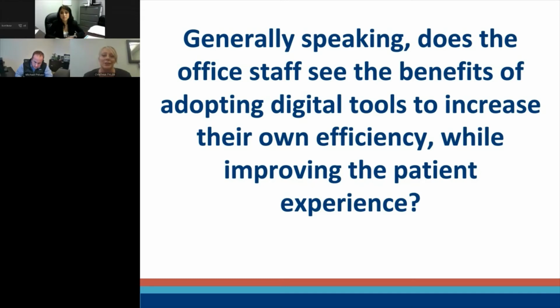You've been doing your job the same way for years, and suddenly everything is going to change, and you're going to have these bumps along the way because you're going to run into issues. I think for us, it was just really getting everybody on board with how we were going to implement and how we were going to move things forward, and then almost forcing the team to do it, because it's easy to stop something and just think it's not going to work. So, yeah, I think they do see the benefits. I just think it's still that learning curve. It's still a lift and a learning curve.